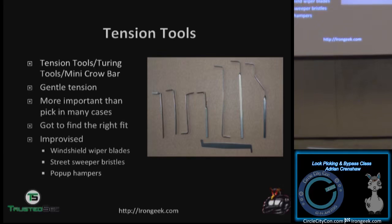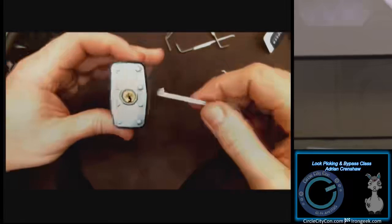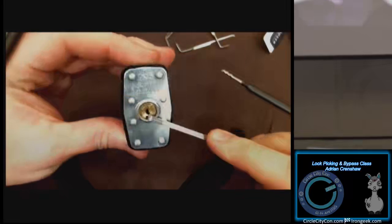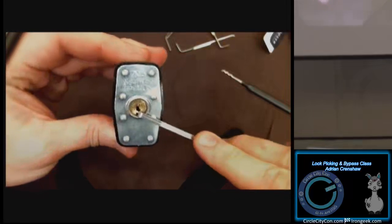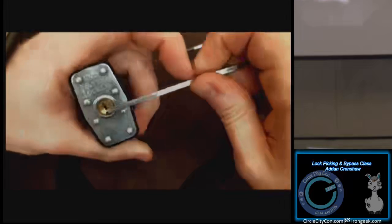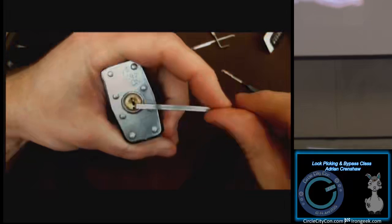But the point of the tension tool is you have to make sure you get it in just the right spot in the lock. I'll give you an example. If you have a really bad tension tool, what you might end up doing is not being able to get a good central position in the lock, and you'll scrape along the cylinder down at the bottom, like the old catch. You see how that one's way down low and scraping the bottom? A better position would be if it stayed up a little higher and didn't quite scrape, and that's a very subtle difference which you may not see on camera.